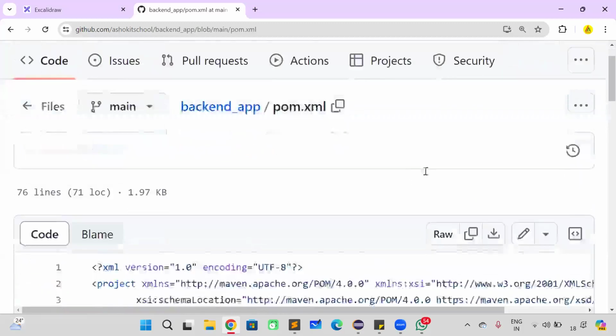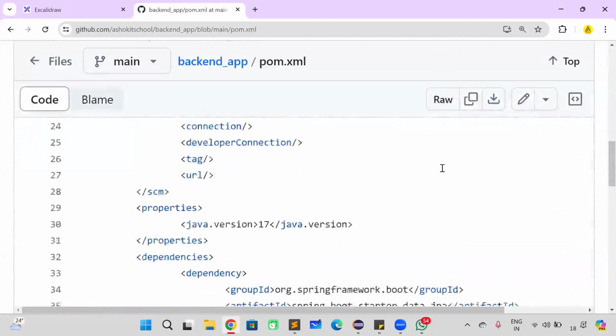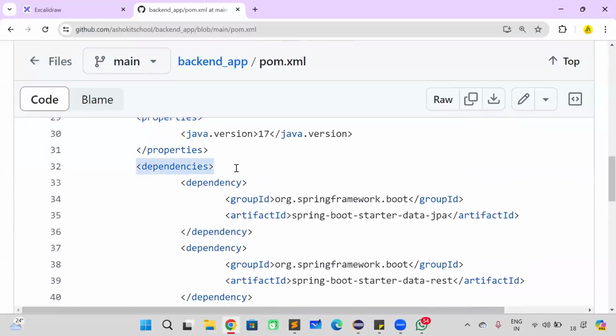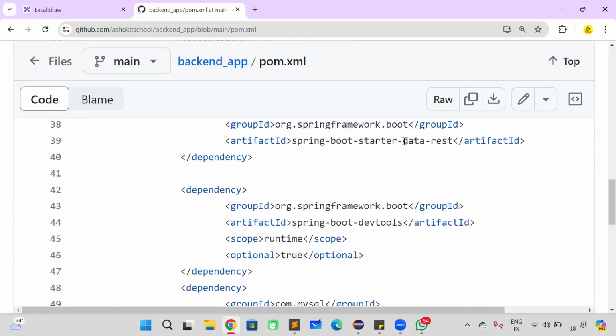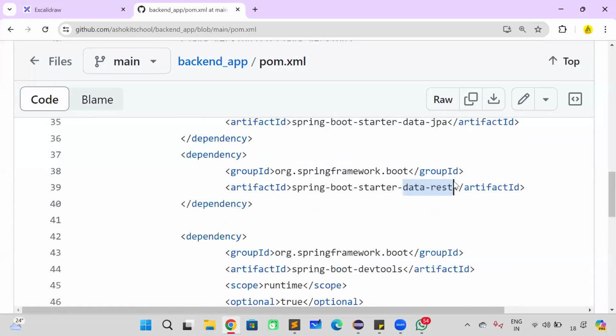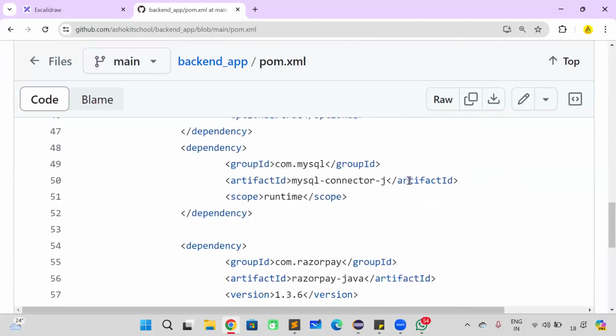Now you see the pom.xml. Okay. So here if you observe, can you see this one? What is this? Dependencies. What is this dependency? Can you read it? Spring Boot data JPA. My project requires data JPA. Data JPA is a dependency for my project. And can you read this one? Data REST. I need the REST API as a dependency for my project. And can you read this one?